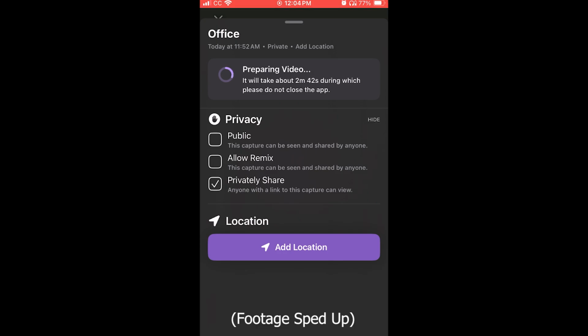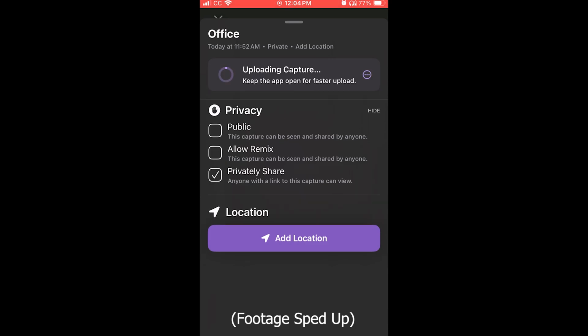The longer the video, the longer it will take to process, and also the more likely it is to mess up. So if you keep getting error messages and it says it can't process it, you may want to take shorter videos, or make sure you're not moving too fast, or make sure there's more control over the light, that it's not fluctuating too much. And you can always take an existing longer video and edit it down in your video editor on your phone.